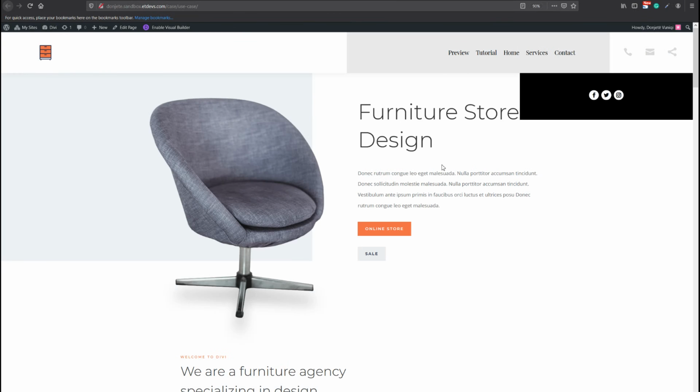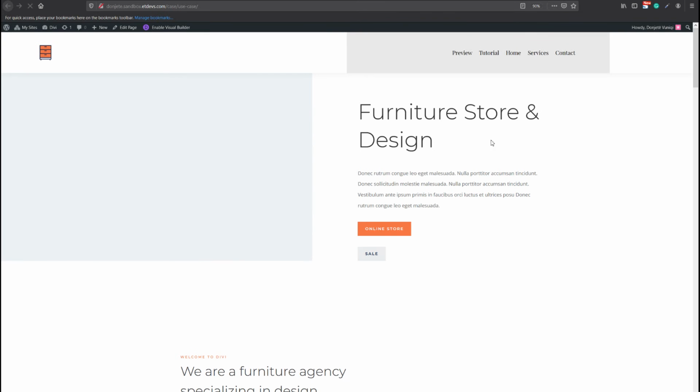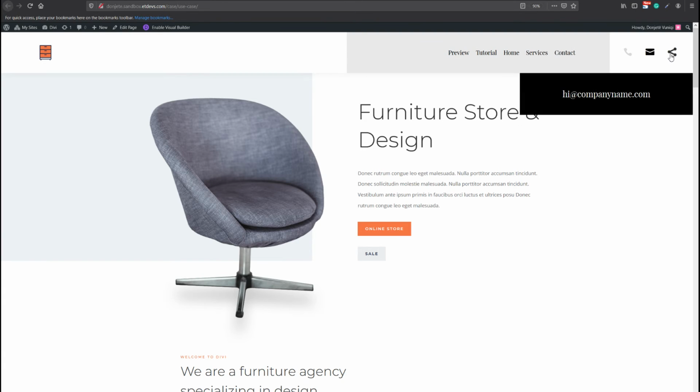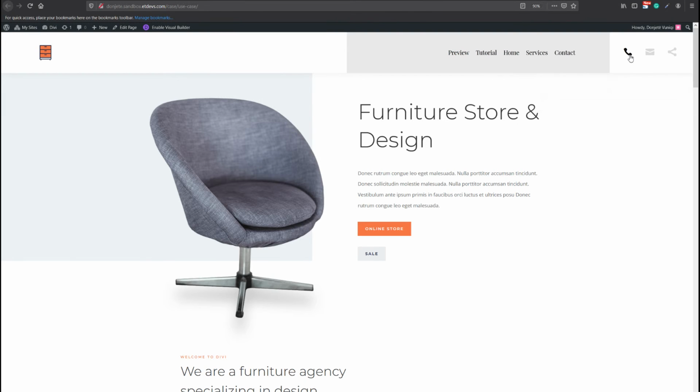So if I now go back to my website and I refresh it, here we have all of our icons, but we don't have the toggle item showing up. If I click, one appears, and these are interchangeable. And if I click again, it goes away. Now this is still static. You can turn these sections both sticky, but then you'll need to do that for each one of them.